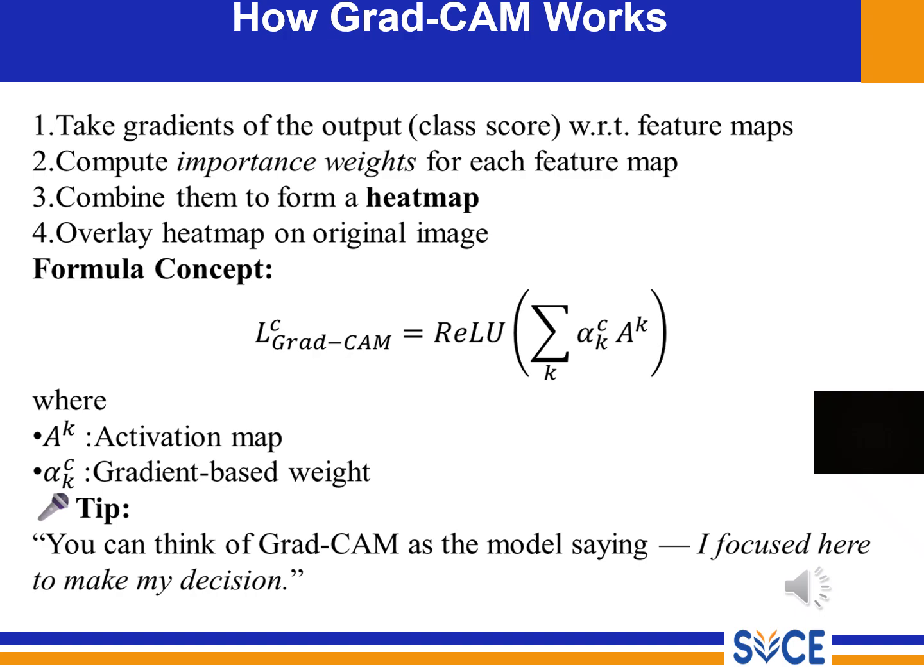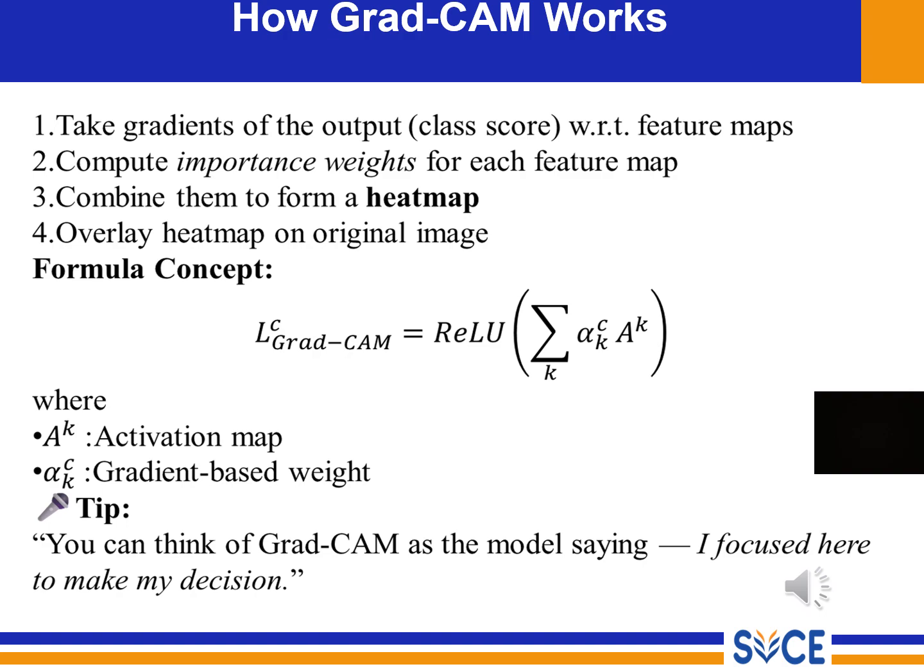So let's visualize it. Imagine we give the model a dog image. The output is a heat map, a colorful overlay that shows where the model looked. In that heat map, the red areas mean high importance: the model paid a lot of attention there. Blue areas mean low importance: the model did not care much about those pixels. So red means high importance, blue means low importance.